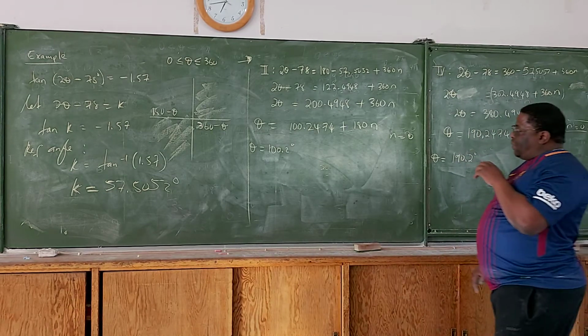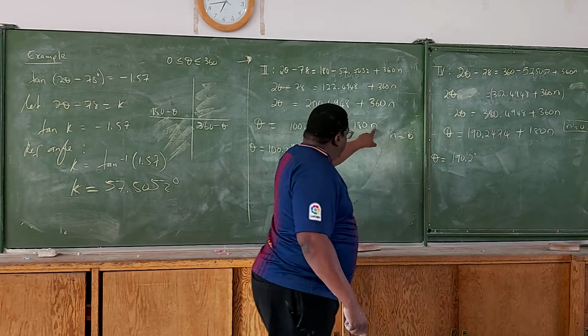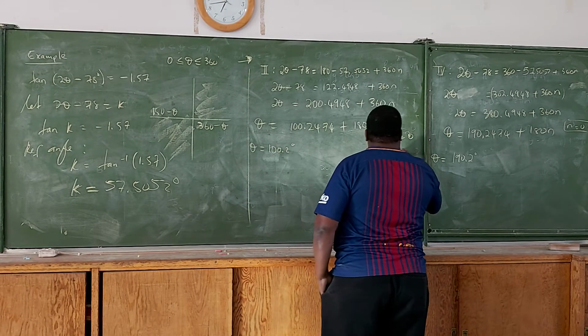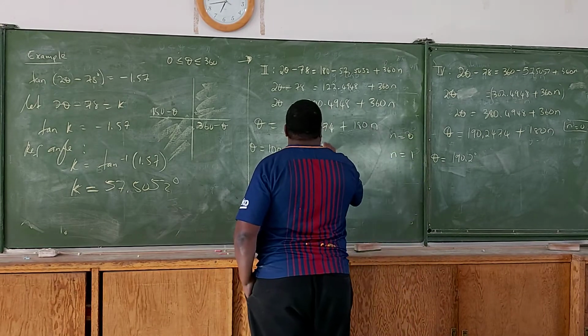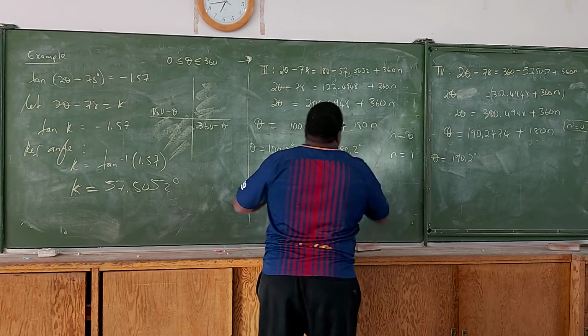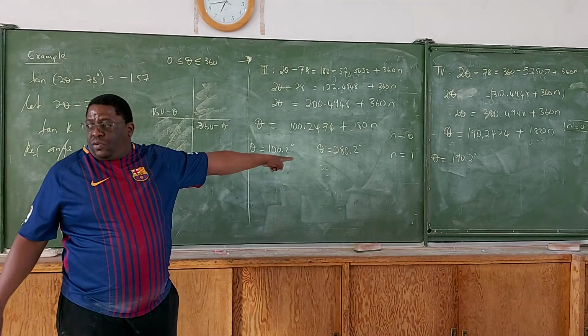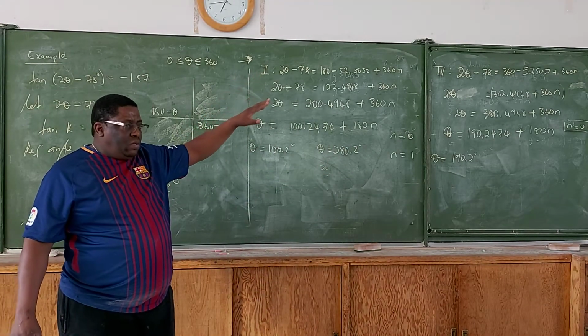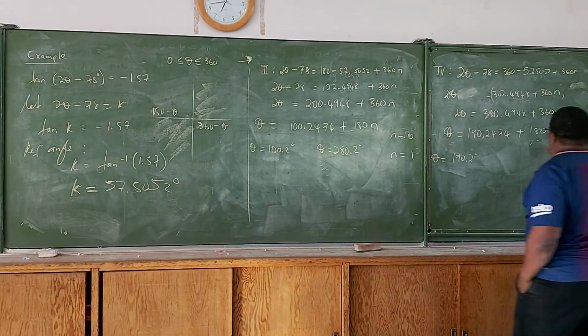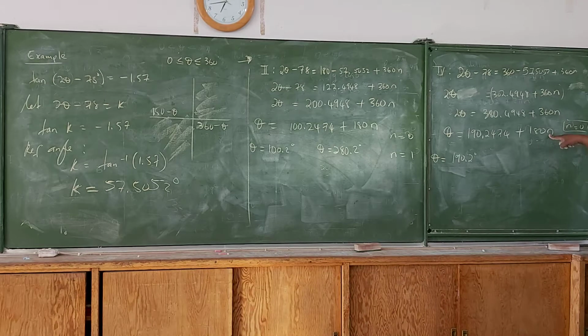I'm just a little bit skeptical here. If I put 1 it will be fine. Put n equals 1. The answer here will be what? So there's no need for me to go to n equals 3 there, because it will go outside my domain. So these two solutions are fine, this one is also fine. If you put 2 here, you're also going to go way over. Do you see that?